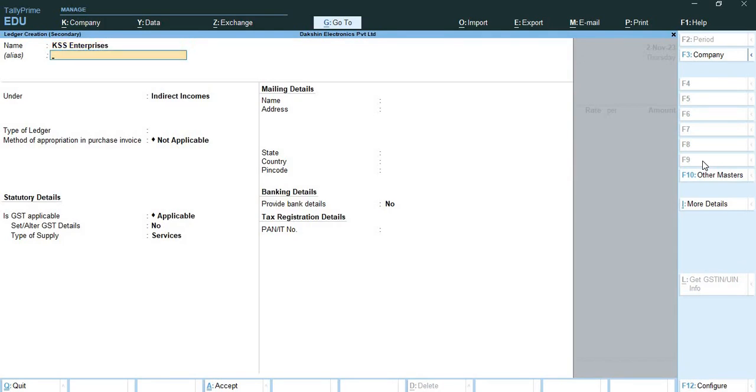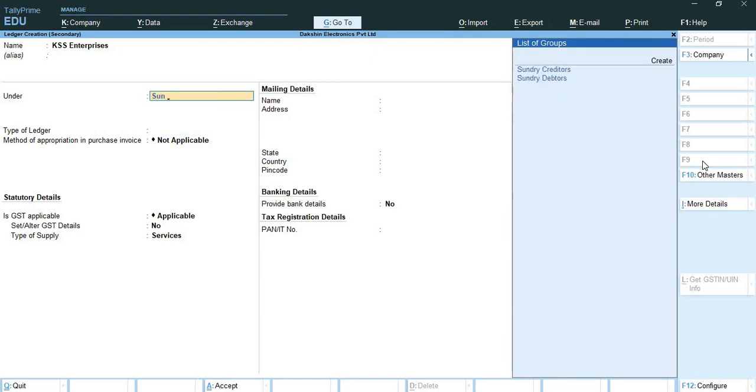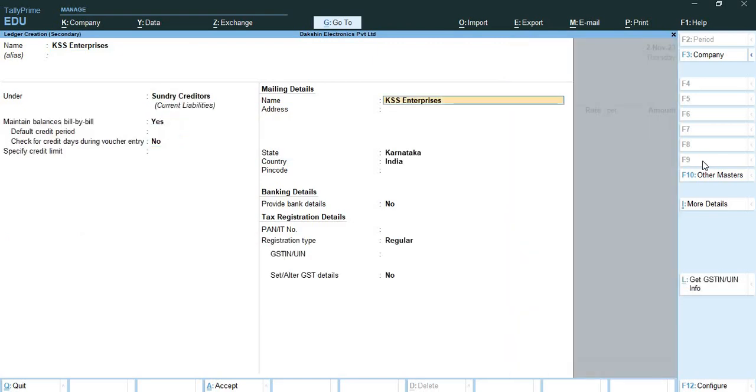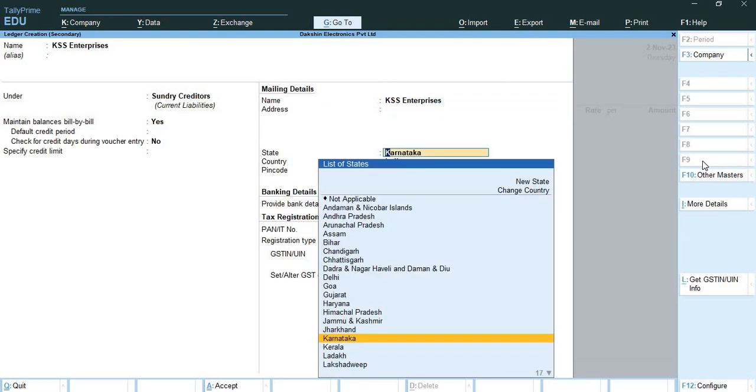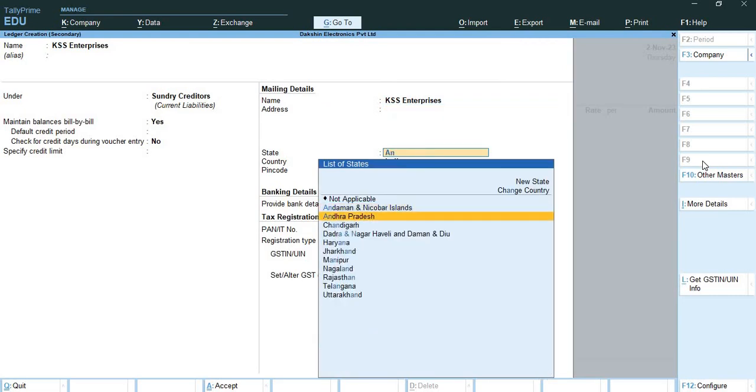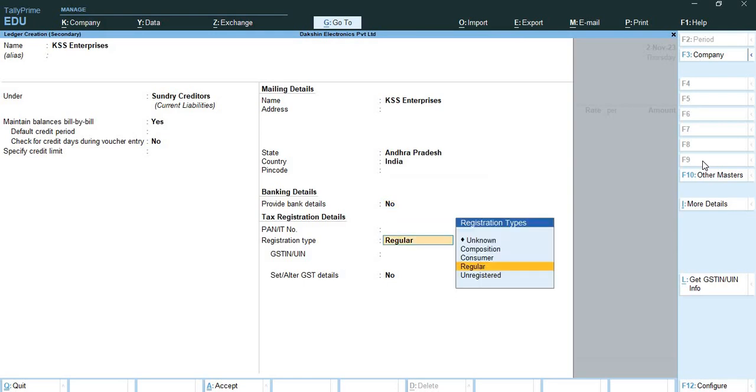Now KSS Enterprises belongs to Andhra Pradesh and my company belongs to Karnataka. So this will be an interstate purchase. Here I'll select Andhra Pradesh. Registration type will be regular.